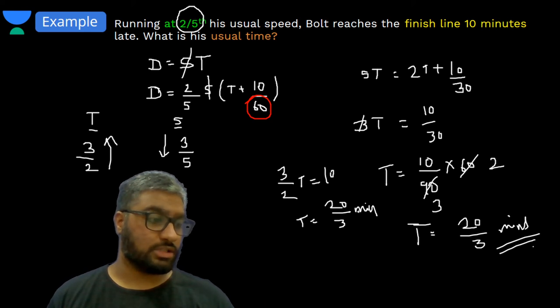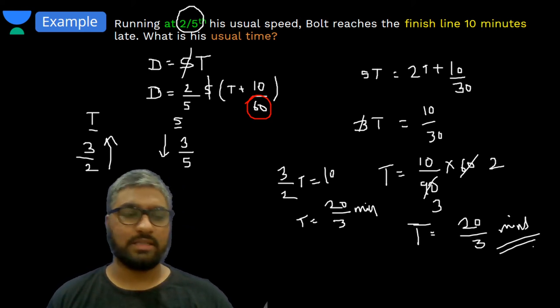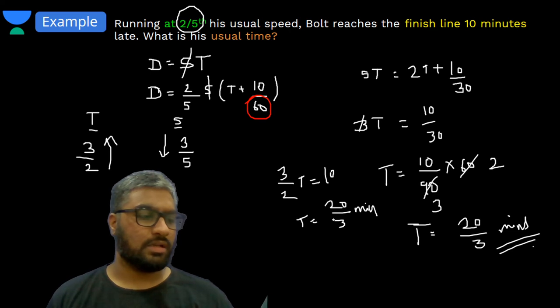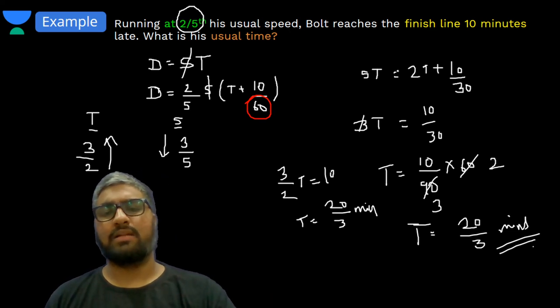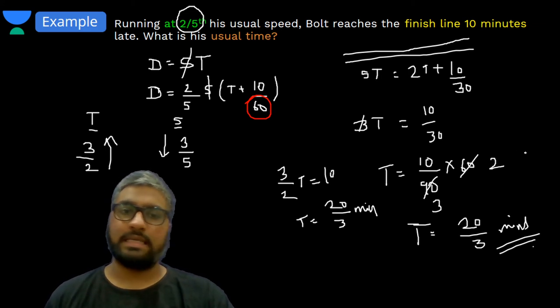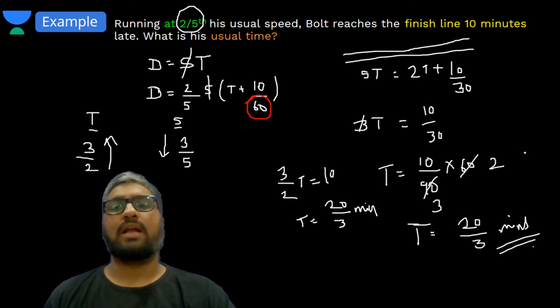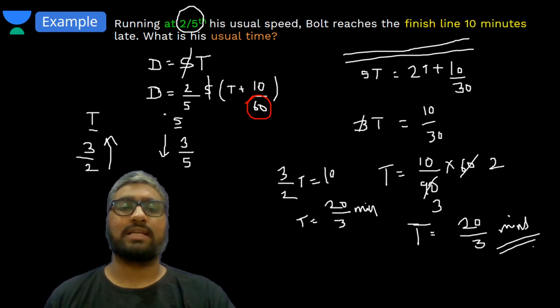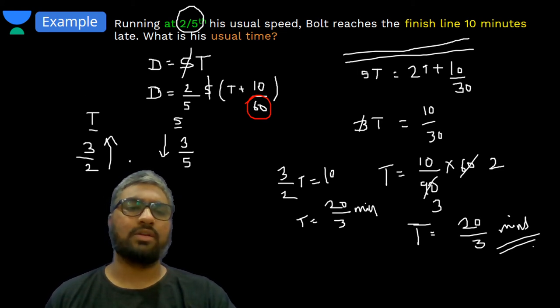Explain again this shortcut? You want me to explain the shortcut again? You don't have to go for the traditional method, guys. Do not go for the traditional method, because if you see how involved you get in the equations, the more you get involved in equations, the longer it will take. So rather what I'd suggest you do is stick to the non-conventional method here.